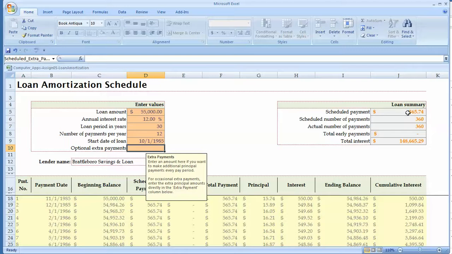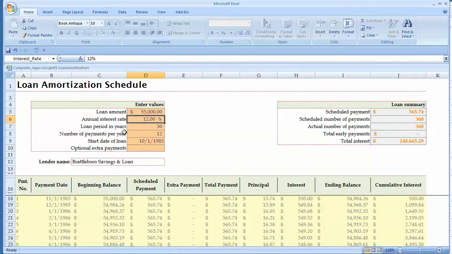And so my loan was $565 a month. If I had kept on that route, I ended up paying $148,000 in interest. I paid for my house 4 times over with an interest rate of 12%.